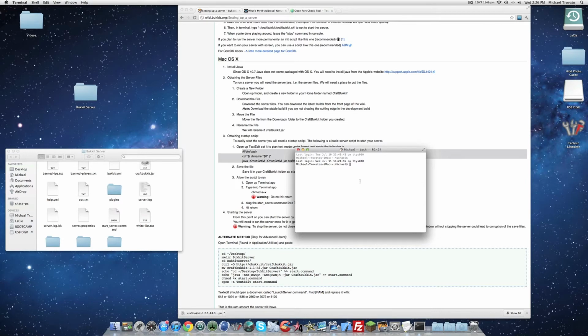So what we want to type is chmod space a plus x, and then make sure after that you press spacebar one more time. Now grab your file and just drop it in here, and then click the return key.